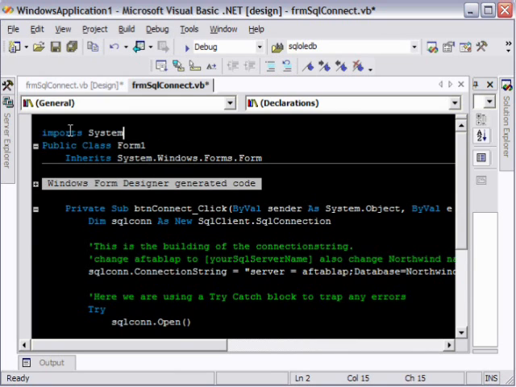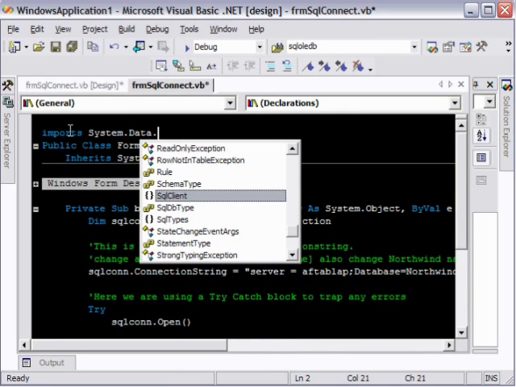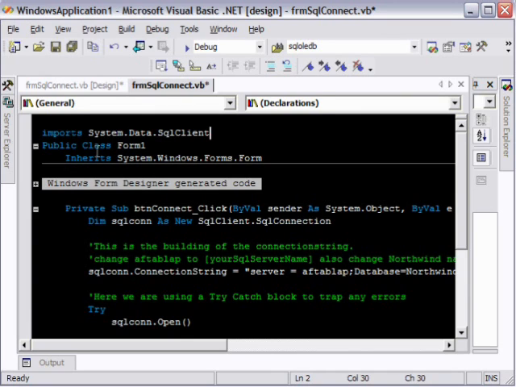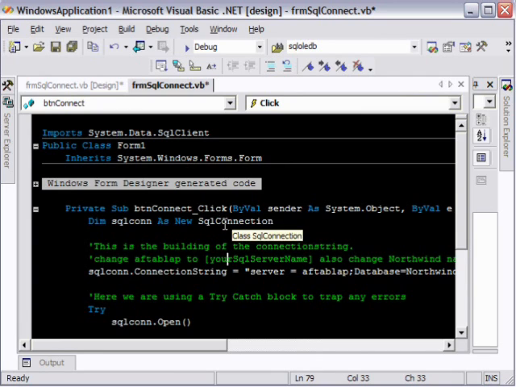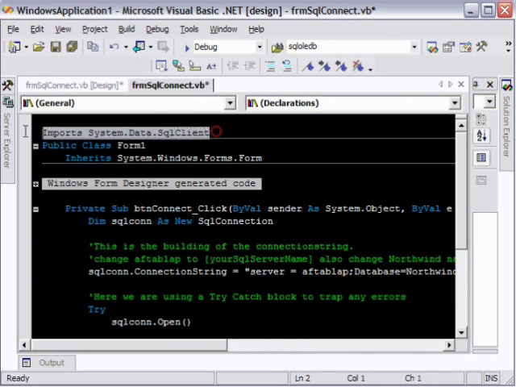Imports System.Data.SqlClient. Let me show you what I mean by that. Now I've included this namespace, and after including it I can remove this qualifier here. I don't have to type SqlClient.SqlConnection always to qualify the name. Anywhere I'm using any class under the SqlClient namespace, all I have to do is import it, and then I can call all the classes that are there under the SqlClient namespace.